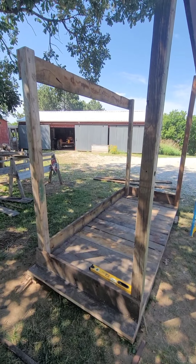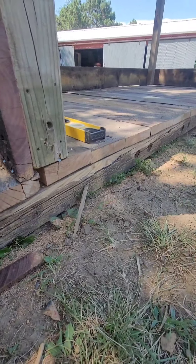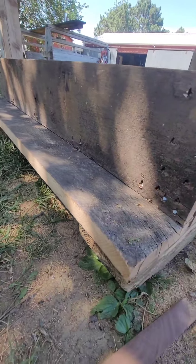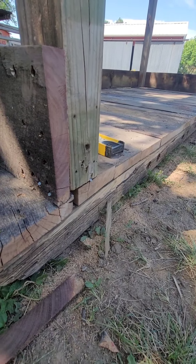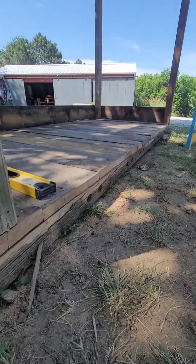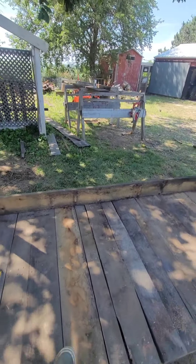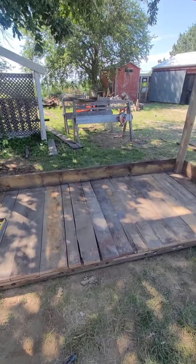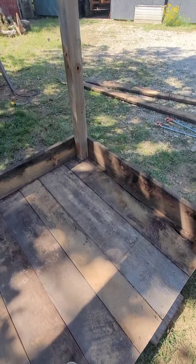When I got the deck all screwed together, I had these big three by five timbers. I decided to run them flat because I had one that was a little shorter - it was actually like three-eighths of an inch difference in thickness on the long end of the cut. That also spread the weight out a little bit better. It was a little bit lower for customers coming to step in. The deck is screwed together - it's not perfect, but these are one-inch bur oak timbers that were just stacked over here.